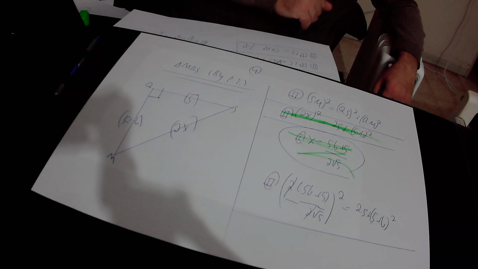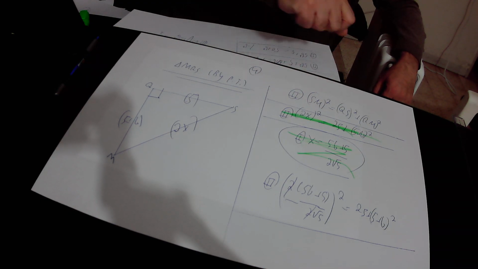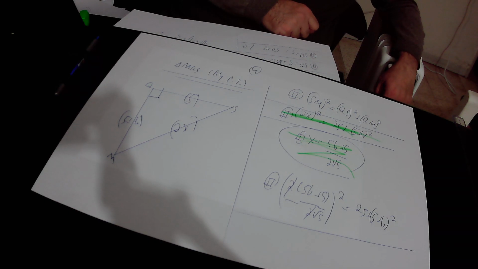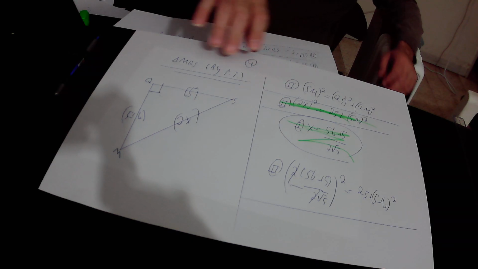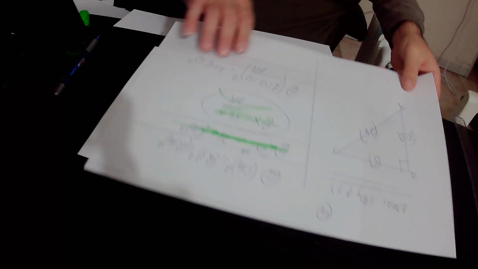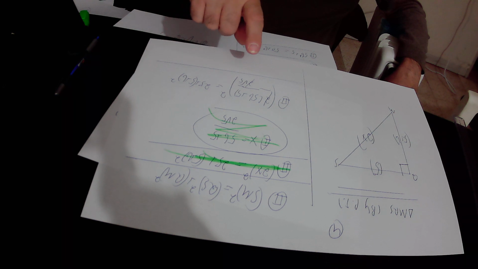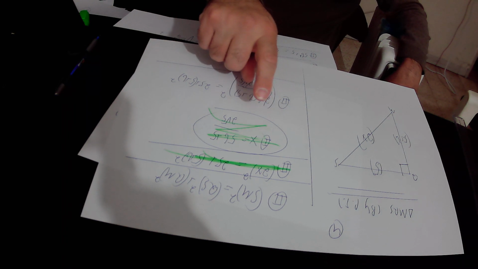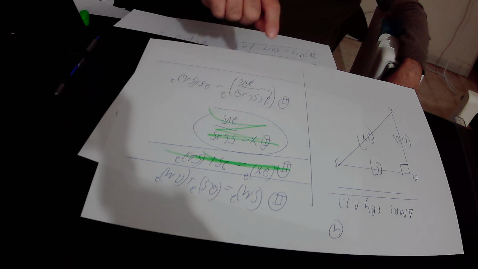This is according to equation number 2, while according to equation number 1, we have already found out that x equals 5b plus 5 over 2 times square root of 5. Therefore, we can actually substitute x in this equation number 2 by 5b plus 5 over 2 times square root of 5.